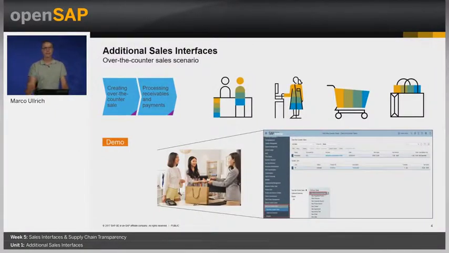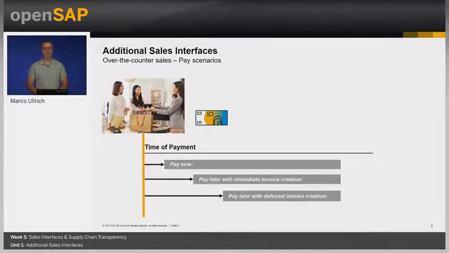slides and to the next one. So, prerequisite for using the over-the-counter sales feature is to select this option in the business adaptation catalog. Furthermore, you need to maintain a dedicated logistics area with the logistic use over-the-counter stock. Within a site, this specific logistic use can only be selected for one area.